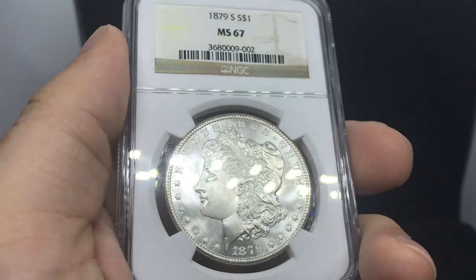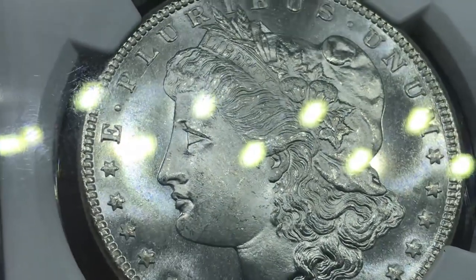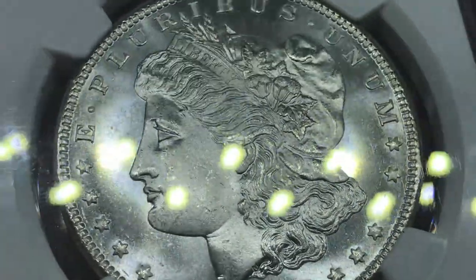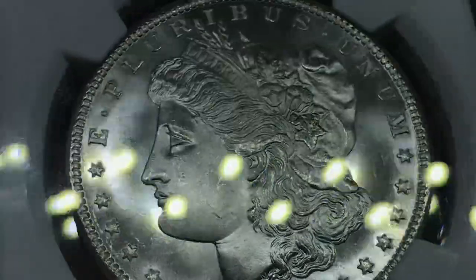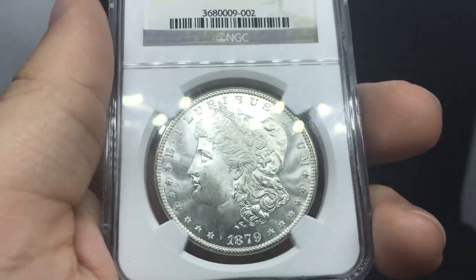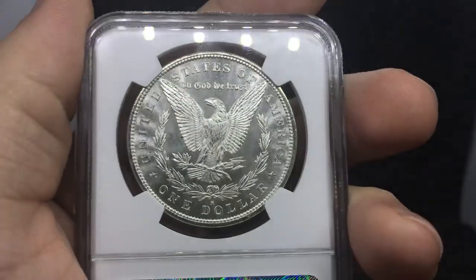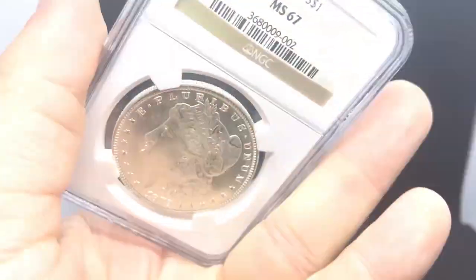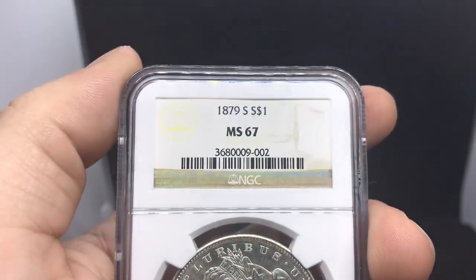But there are a few things about this coin that stick out to me when I take a look at it. I just see this kind of mark on the face here. Little light scuffs on the coin. And there's a little bit above the eyebrow. For me, overall, I think the coin is nice, but I think it barely scratches by as a 67. And I think NGC gives more leniency to blast white coins. And that's just what I've heard. Nothing that's actually factual. But overall, a decent coin.